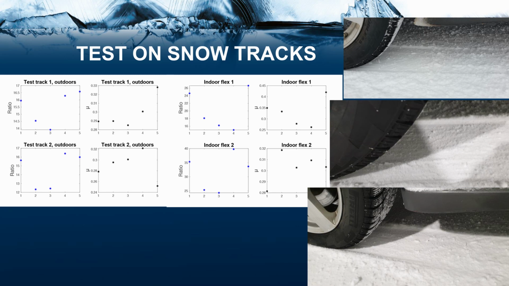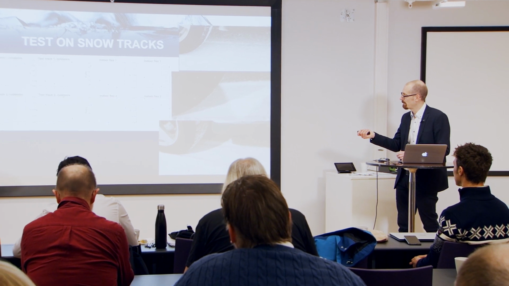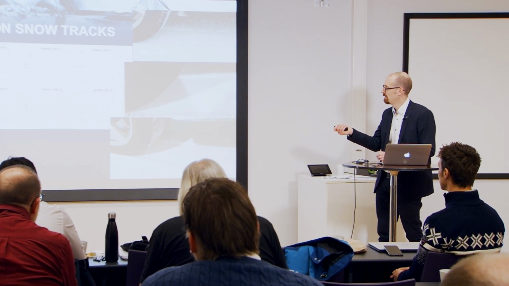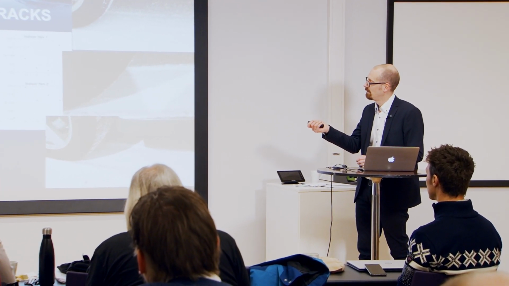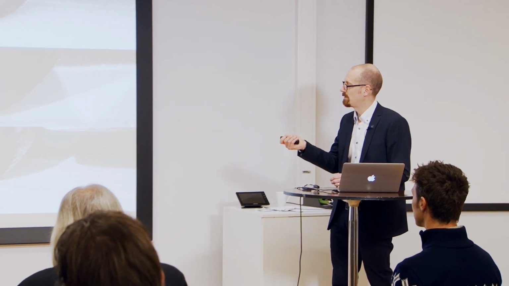And we get more or less the same in the indoor tracks, that the reflection actually decreases, except for this one. And this is quite nice, actually. It's a mistake, but after going through my measurement, I realized I actually drove 1 more time in the first track. So here we can actually see that the system is showing us that, well, here you did drive on already used snow, so the system seems to work quite well in that sense.